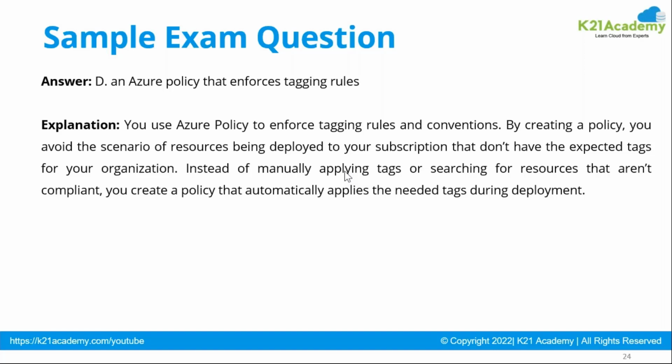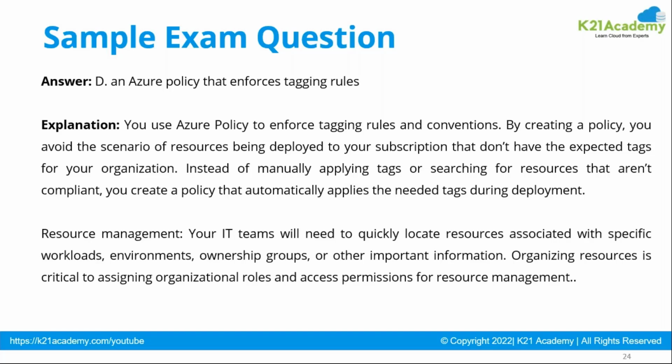So you use Azure Policy to enforce tagging rules and conventions by creating a policy that avoids the scenario of resources being deployed to your subscription that don't have the expected tags for your organization. Instead of manually applying the tag or searching for resources that aren't compliant, you create a policy that automatically applies the needed tags during deployment. So if the correct tag is not provided, your deployment will fail.